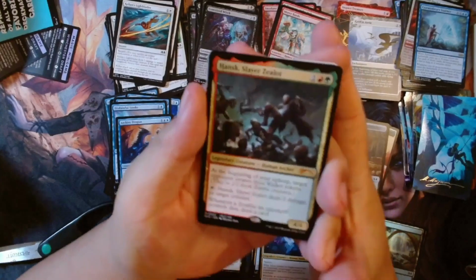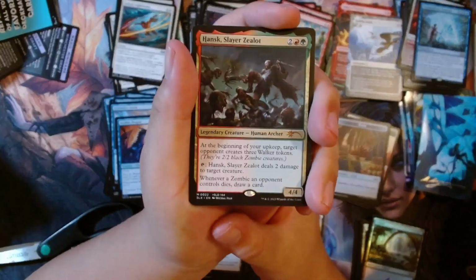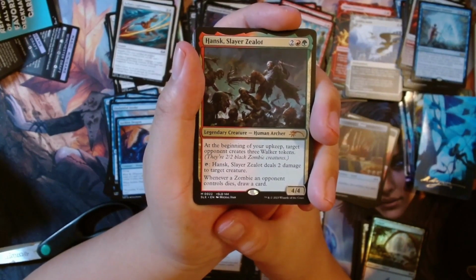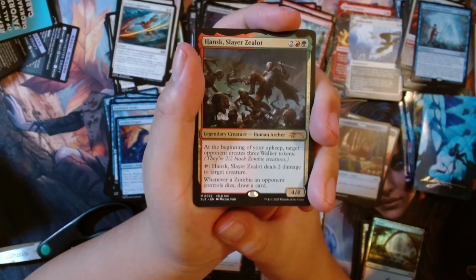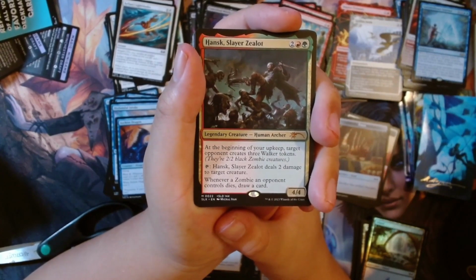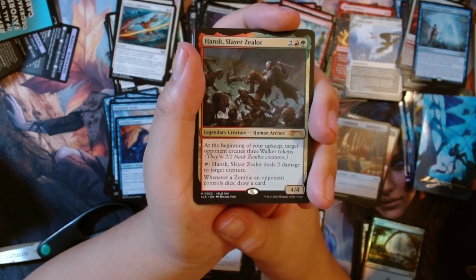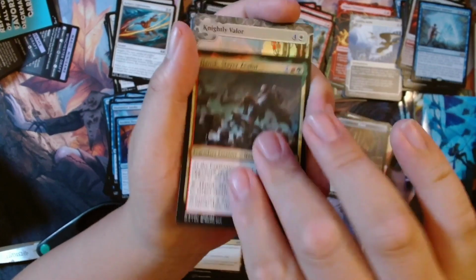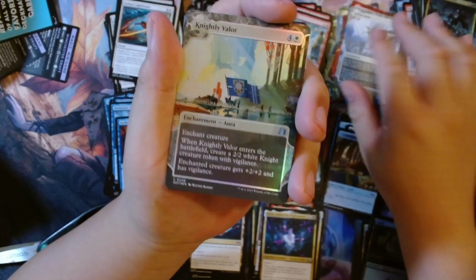We have a Kellan odd card. We have Hank's Slayer Zealot. This is another one of those Walking Dead cards, I think. At the beginning of your upkeep, target opponent creates 3 Walker tokens, zombies. Deal 2 damage to target creature. Whenever a zombie an opponent controls dies, you draw a card. Interesting. Not Rick, but interesting.